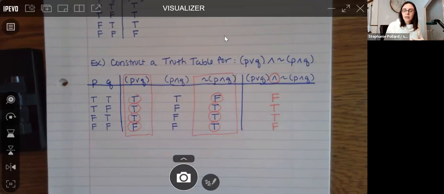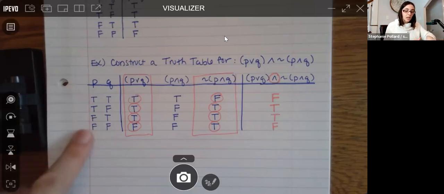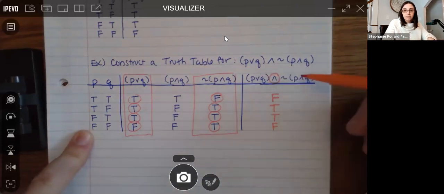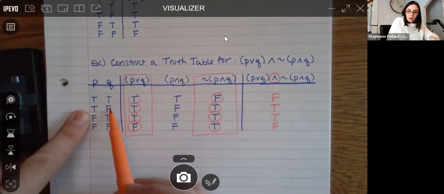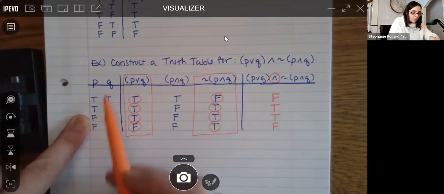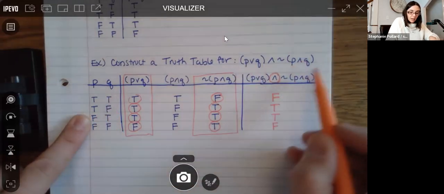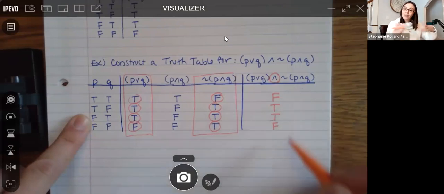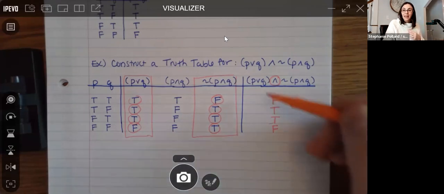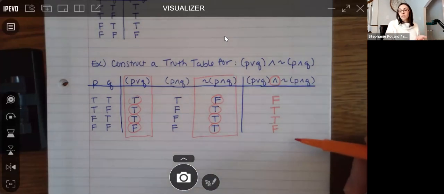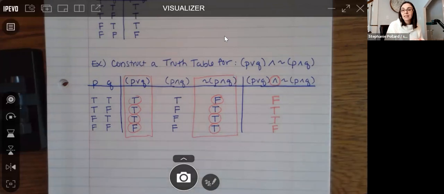So what does this do for us? It basically shows you what the outcome is going to be for the statements based on if they are initially true or false. So for instance, it doesn't matter what the statements are, whatever my statements are, if my P is true and my Q is false, or my P is false and my Q is true, then this statement here is always going to be true. So you can generalize: if you know the false and true nature of the original statements, we can combine them in different ways and already know the outcome of whether they're going to be false or true without having to even know the exact statements. So these are our truth tables here.